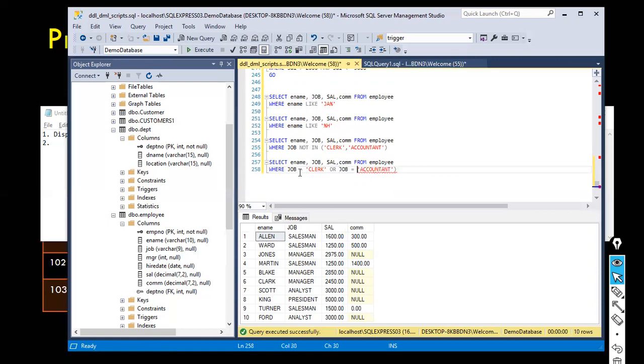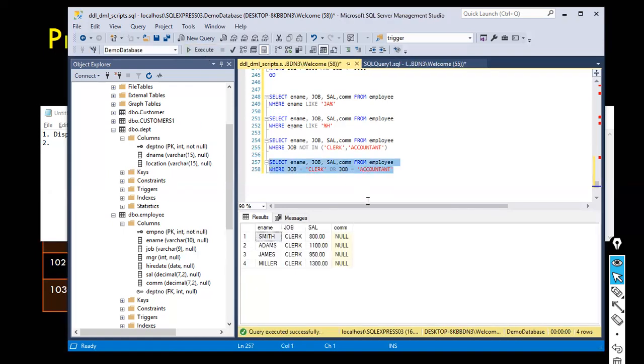Can I use it this way? Will it work? Okay, fine, I just check this one. Yeah, both of them are the same.